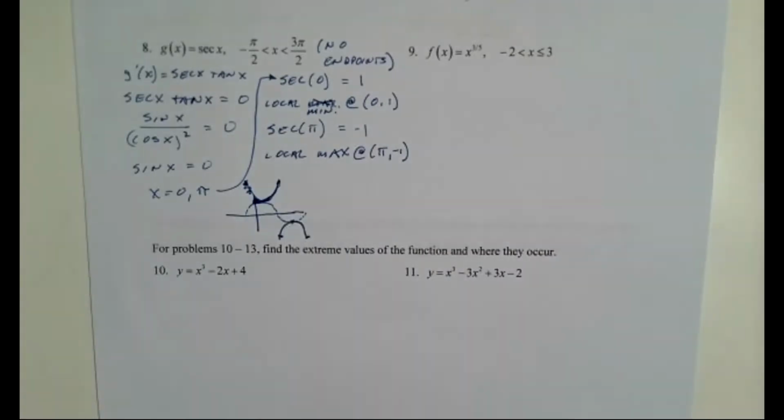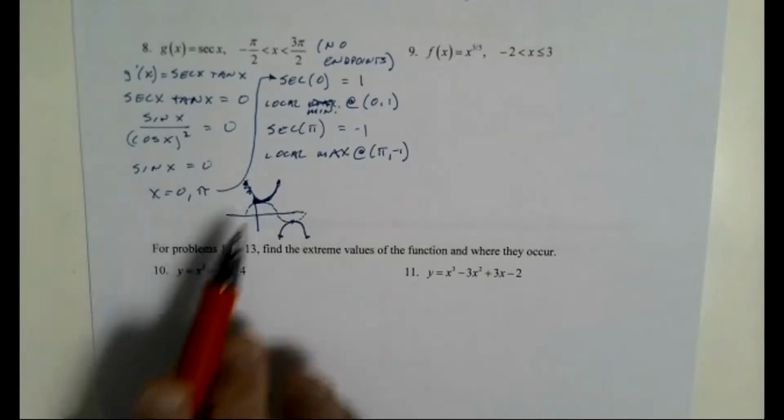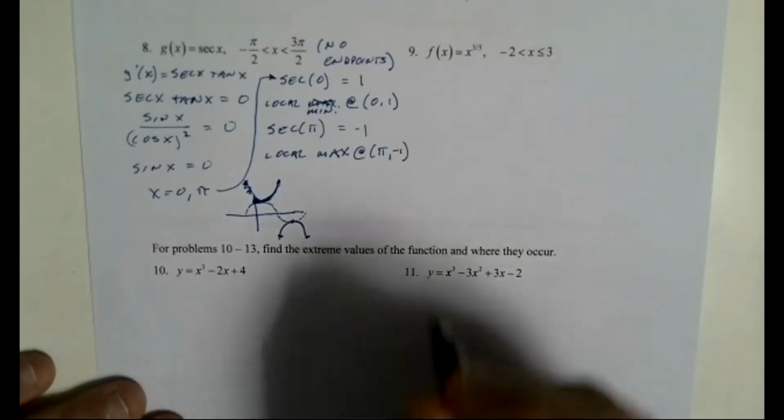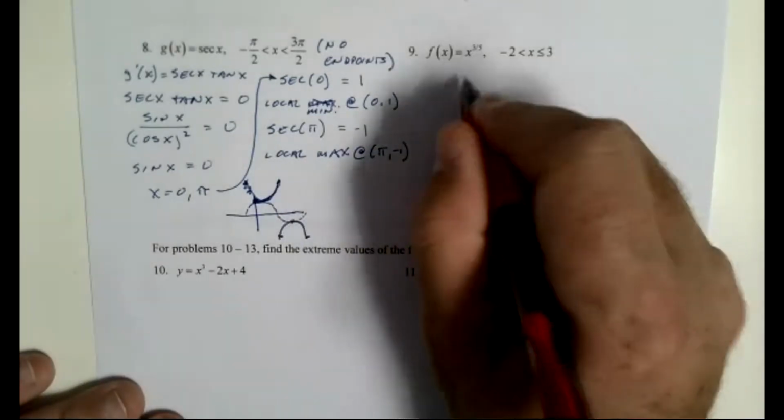People always ask me, like, well, how can I just look at the algebra and figure that out? And the answer is you can't. So I didn't use my calculator. I know what the graph of secant looks like, so off I went. Good stuff. All right, off we go.